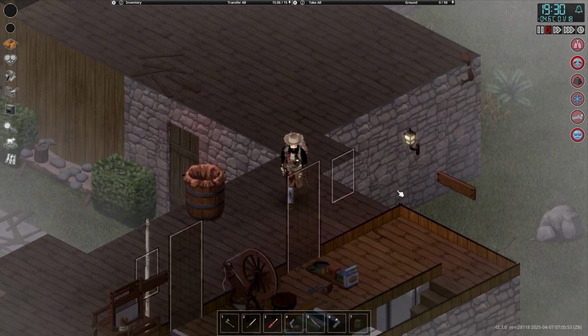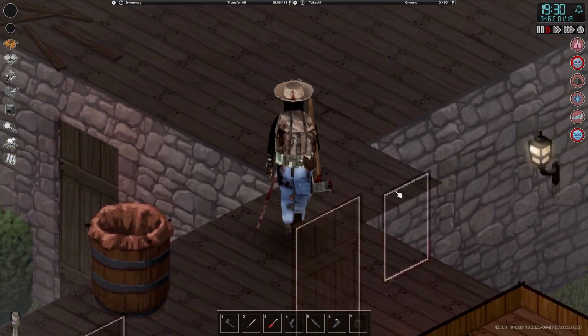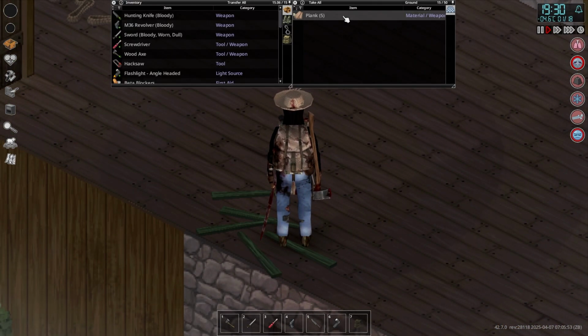Okay. So let's take these. Let's make a crate for our gas cans.